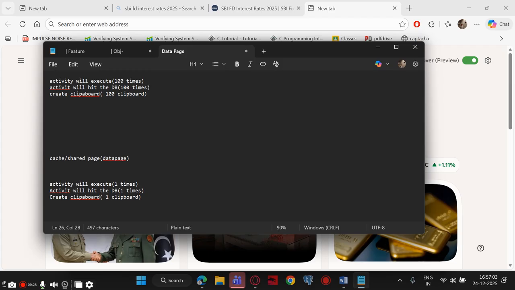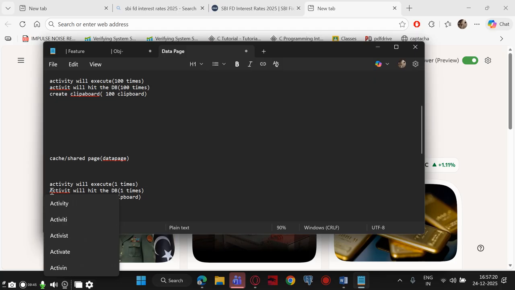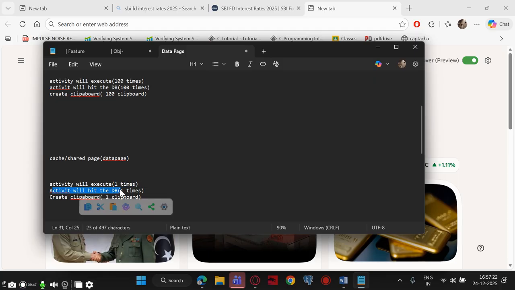If the data is available on the data page, the data page will load and it will come to the UI. It will not execute the activity, it will not hit the database, and it will not create one more clipboard page for another user.